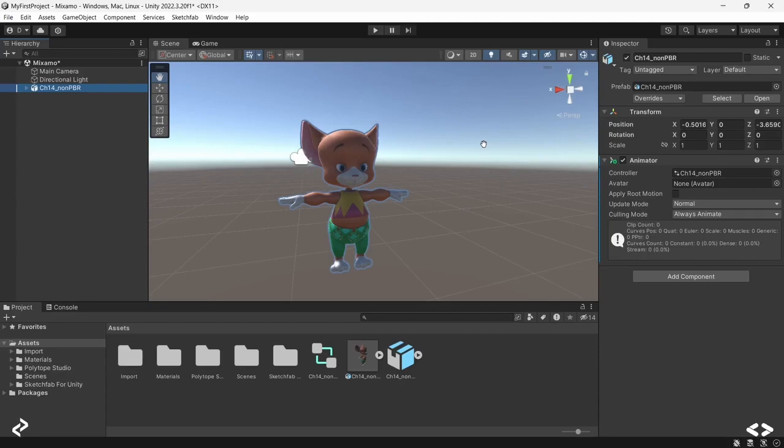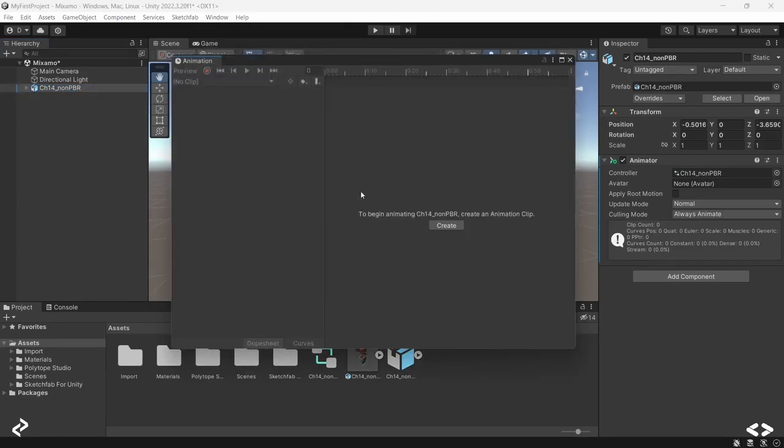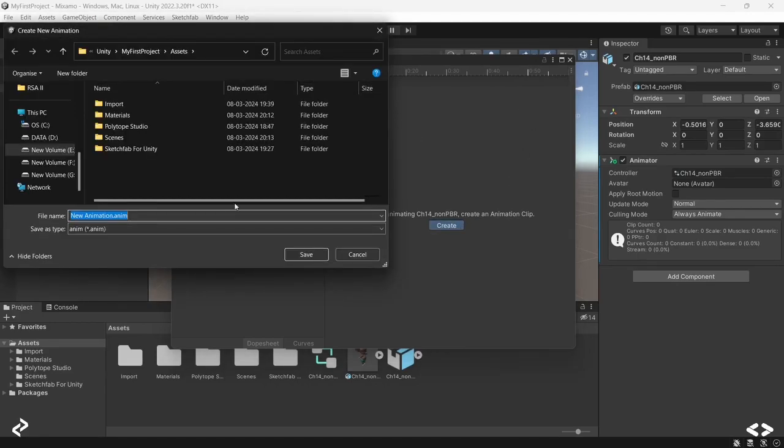So what we can do right now is try to create an animation for this character on our own to just understand the concept, and then move on to setting up the animation we got from Mixamo. There are some important concepts or terms related to animation with regards to Unity. So for that, let's head over to Window and go to Animation, click on Animation. And then you see this option to begin animating the character. Click on create an animation clip, and that's the character that we want to animate. So let me just put create over here, and then choose the folder where you want to save this.